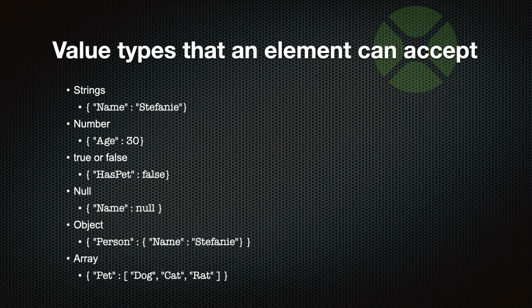Then we have the data type null. The null data type is a placeholder. For example, you can have a special structure in your JSON, and so you can use it as a placeholder and then set the value of this key later. And then we have objects, and an object can hold an object too. So you can nest your information, so you can have more than one level, and we will see later in the example that it is very useful. And we can have arrays, but about arrays a bit later.